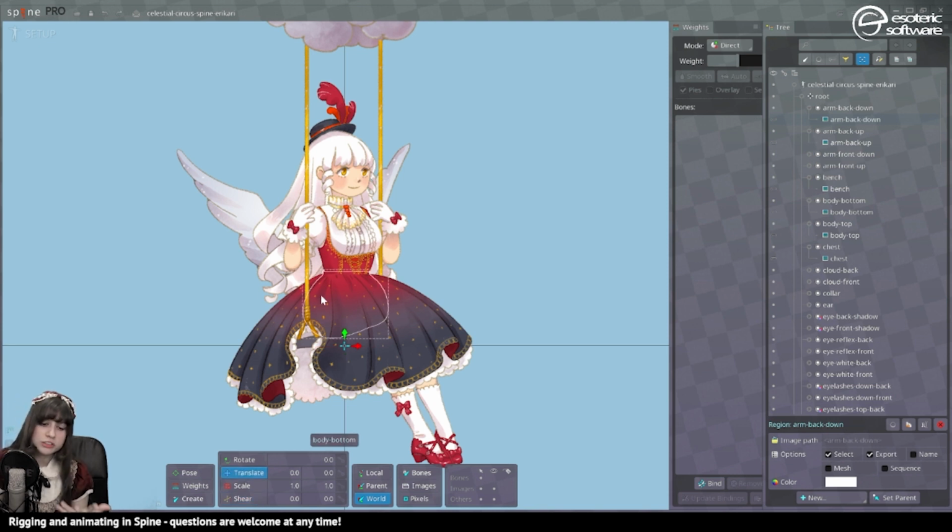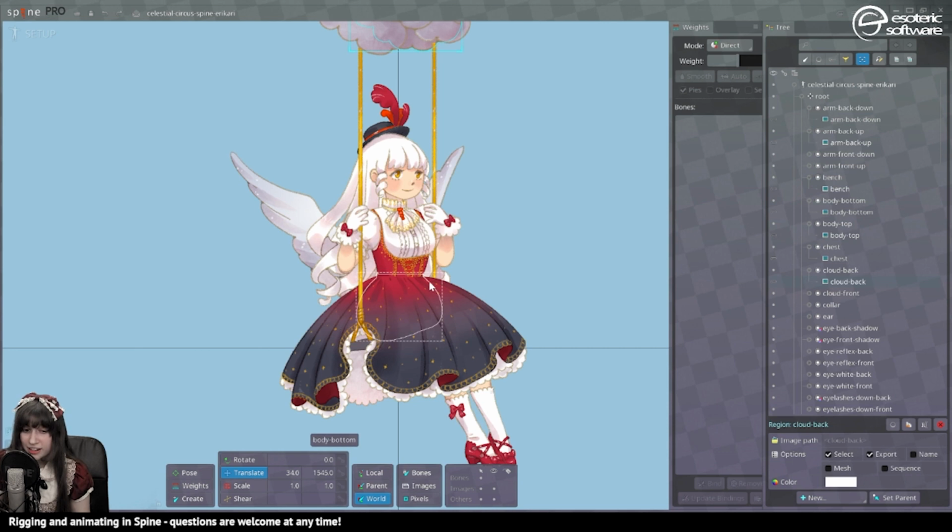Of course, you don't have to divide everything too much. For example, here I could have divided the gown, the skirt, into several sub pieces, but I have no interest in getting the skirt to move that much and change position, so it's staying like this.